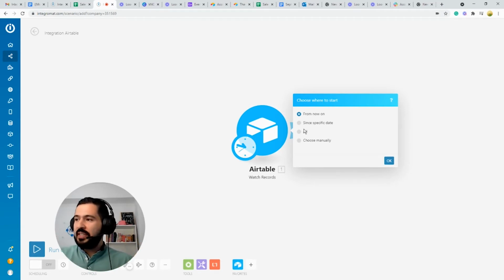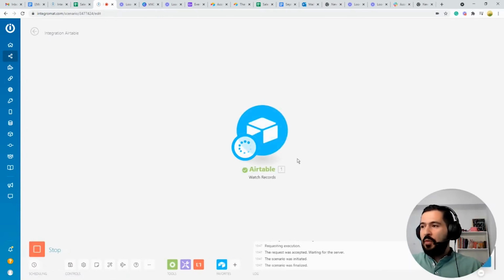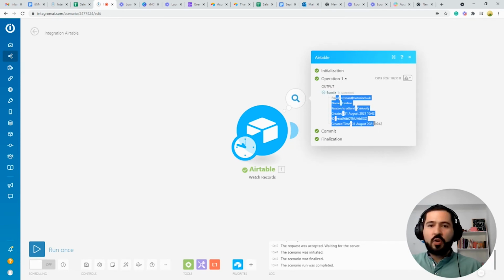So in this case, we're just going to choose all. Everything that starts from now is going to be accessed. We're just going to click here on run once. And we're going to see what happens. If you see this here, it's taking the record that we have just created on Airtable and is accessing it from Integromat. Now let's go into the following events.